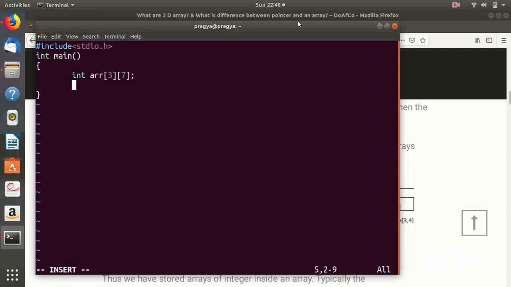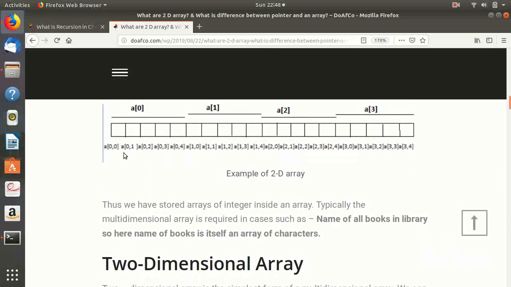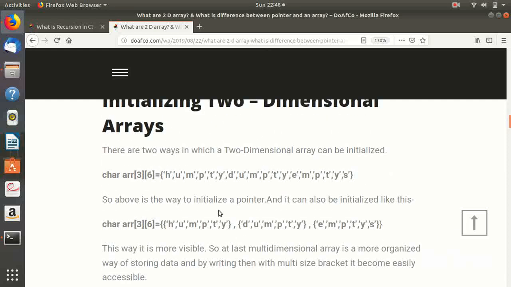If you want to call them out and get the value of a particular letter, alphabet or digit, you just need to do indexing. This is how you can get the indexes. All you need to do is write a[0][0], and you get the value of the very first element of this 2D array. A 2-dimensional array is the simplest multidimensional array. This is how we can initialize a 2D array.